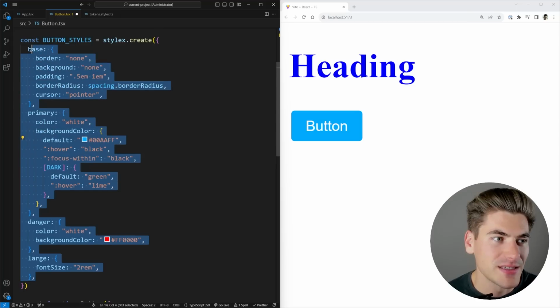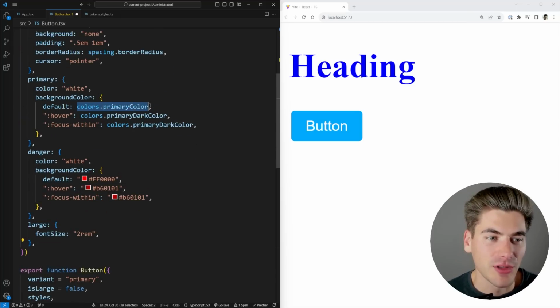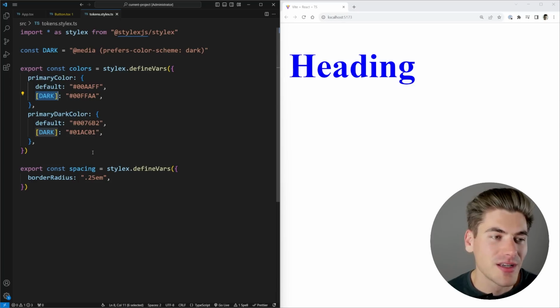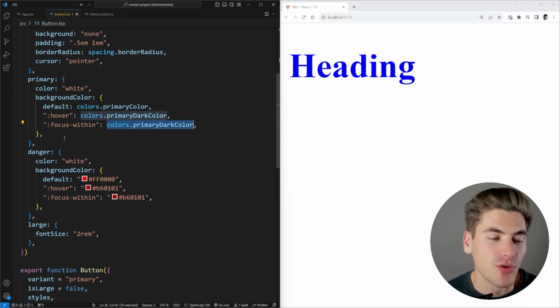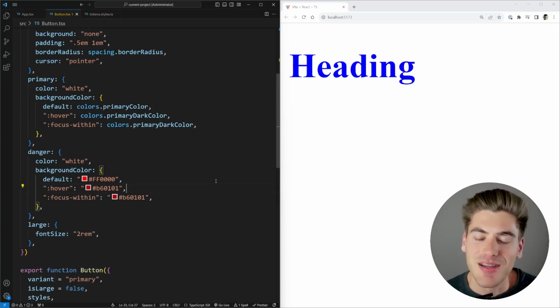I'm actually just going to paste in what the final version of this would look like. As you can see here in our default style, we have our colors for the primary color. Hover, we have our primary dark, and on focus, we have our primary dark color. The really cool thing is, since our styles inside of here are already taking care of a dark and light mode for us, it's actually pre-styling all of those different things for us, so we don't have to worry about adding in our own dark and light mode because it's taken care of it for us right here with all these different media queries.